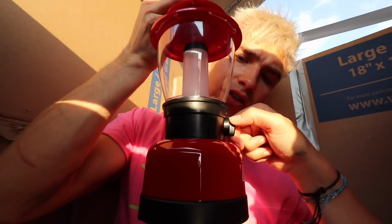Grace, turn this lantern on. Ooh, it does have light. So bright too. We have light, so at night we can go exploring a little bit if we need to.